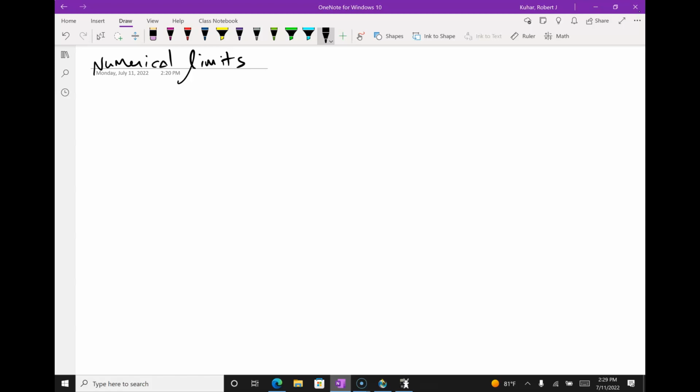You can use a formula sheet. So you're going to start building your formula sheet right away because our first quiz is Wednesday on algebraic limits, right? You'll probably have one where you have to factor, one where you need LCDs, one where you need a conjugate, or one where you need a combination, right?